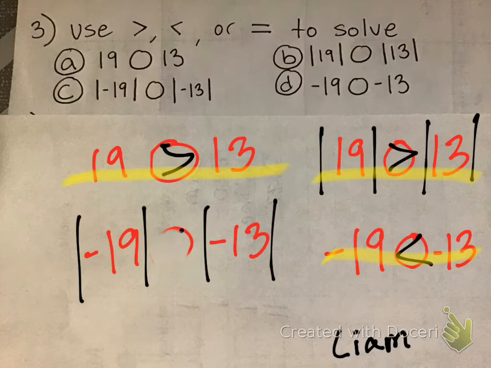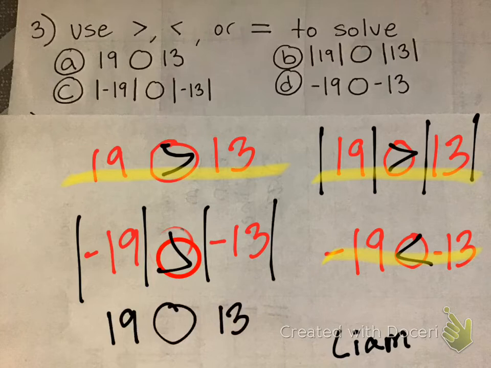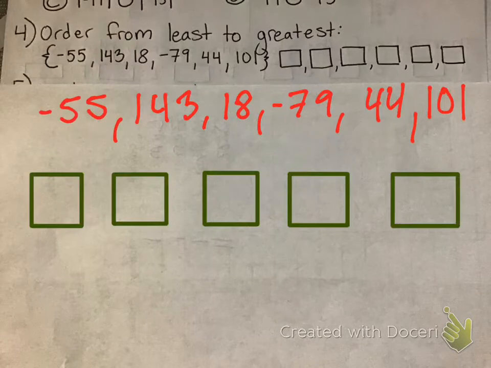The other one, when we flip it, it is to this side. Daniel, why is it to that side? Because it turns positive and 19 is bigger than 13. Exactly. In the absolute value, it turns positive, so 19 is bigger than 13. Exactly, guys. So we order from least to greatest. A couple of you ordered from greatest to least, which is just embarrassing.